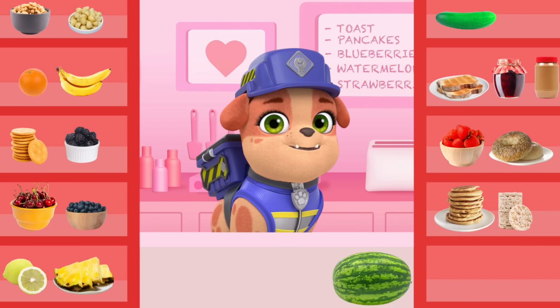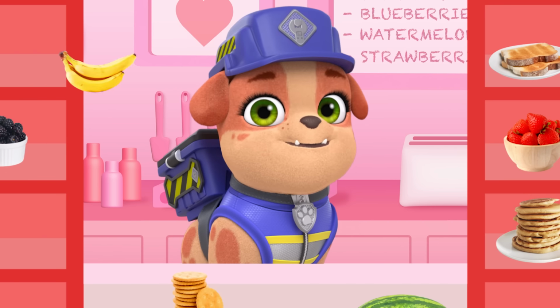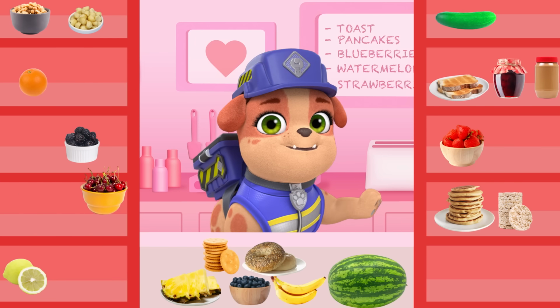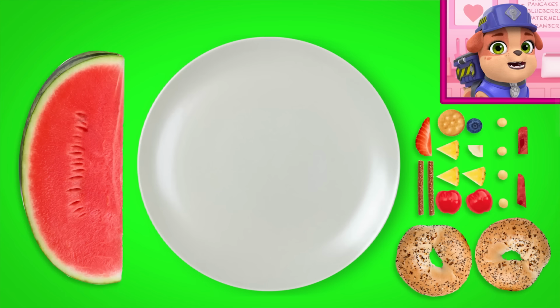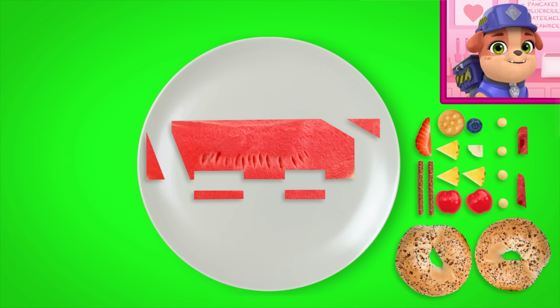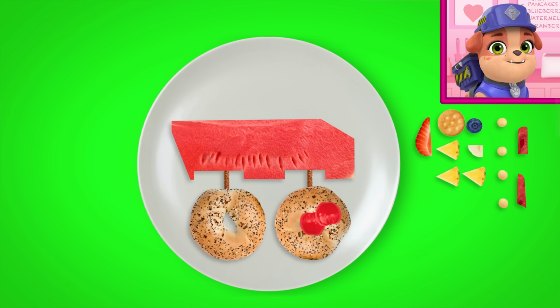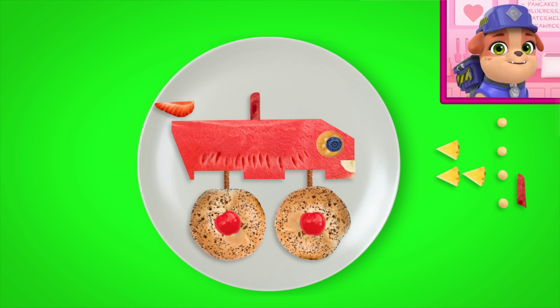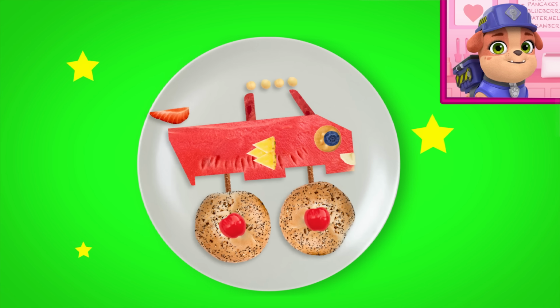We need watermelon, pineapple, crackers, blueberries, bananas, bagels, cherries, macadamia nuts, and strawberries. Let's make it look yummy! Who are we making this time, Mix? Mix is ready! He's a brave monster machine who can race at blazing speed. Here we go! Oh yeah! It's Blaze!